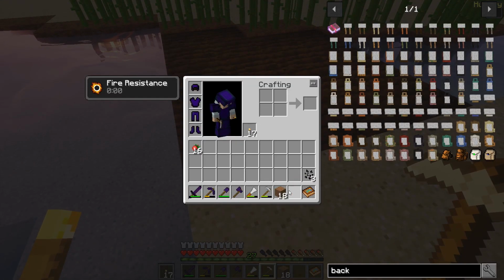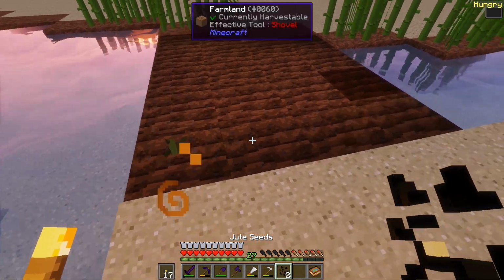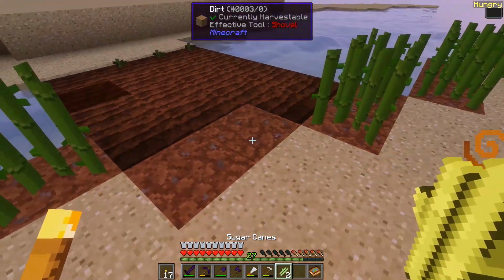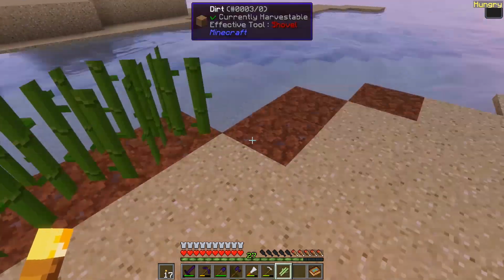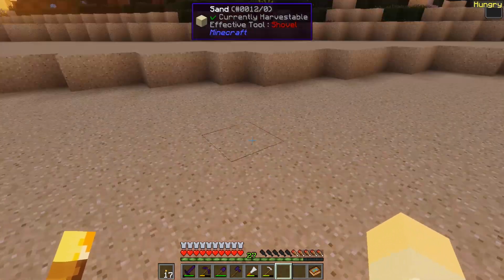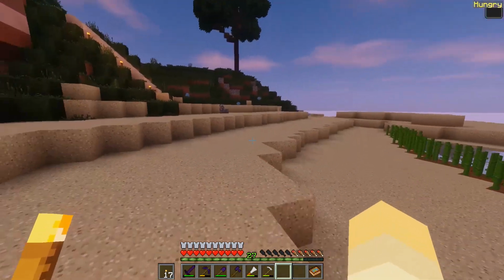Is this how you plant jute? Is this what jute is? Yeah, this is jute. Oh, that's right. Okay. I forgot. Sugarcane needs water directly adjacent to it. That was dumb on my part.